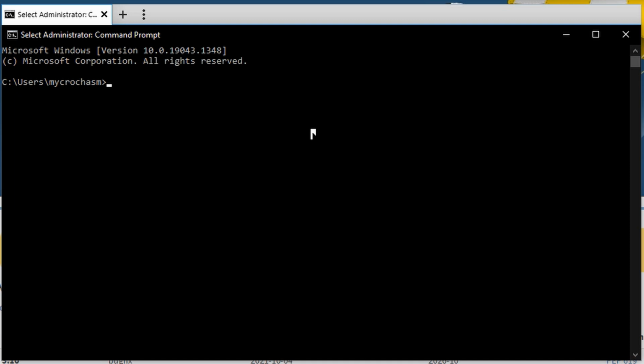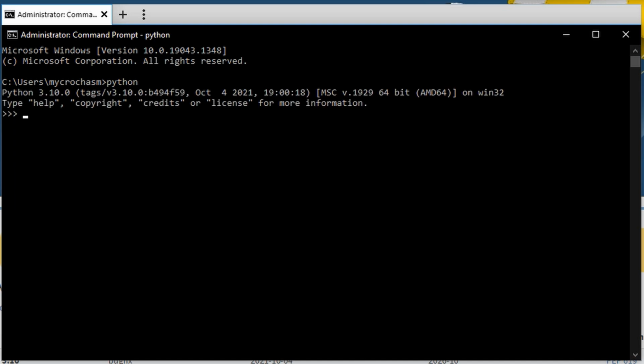So Windows Terminal comes up, kind of like an old DOS window or a Linux window. Because we chose the checkbox to add to path, I should be able to call Python directly from anywhere in the Command Prompt. There we go. So I typed in Python, I pressed Enter, and Python 3.10 is shown. And it gives me a little command prompt so I can actually start typing in Python commands. That's cool. There you go. So Python is installed.